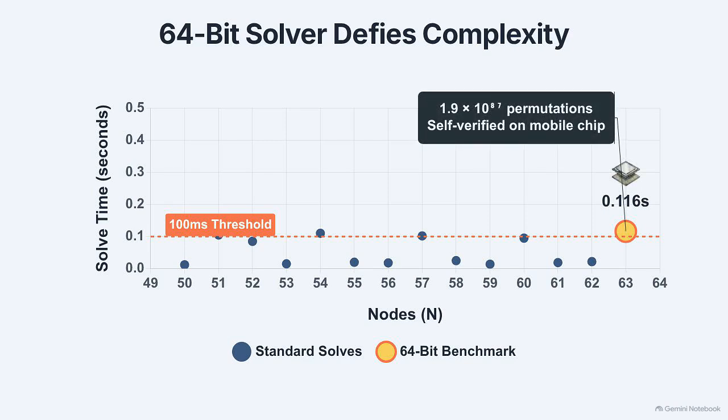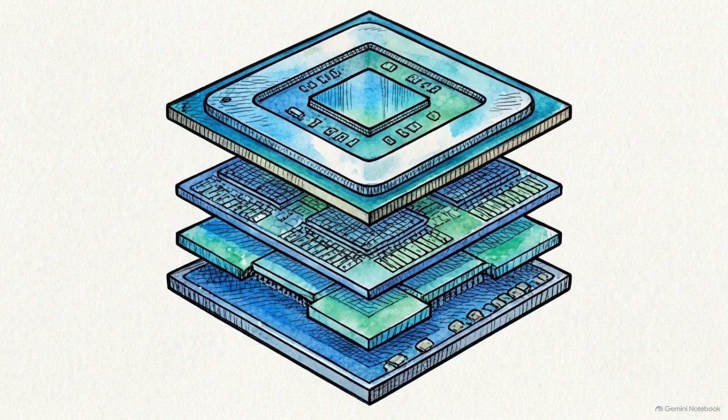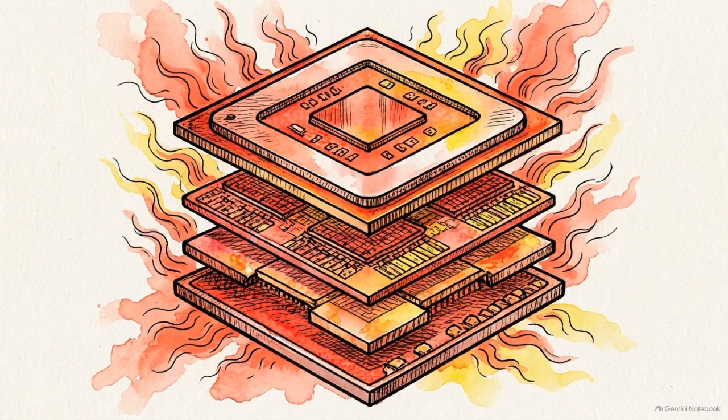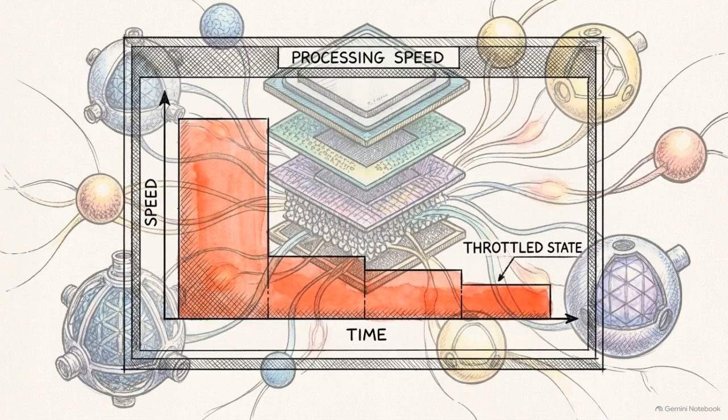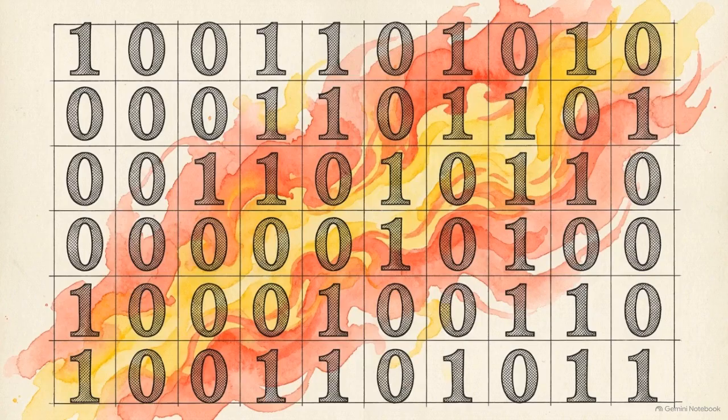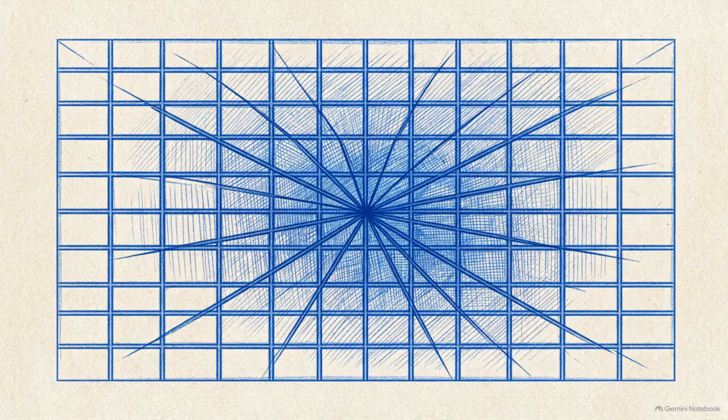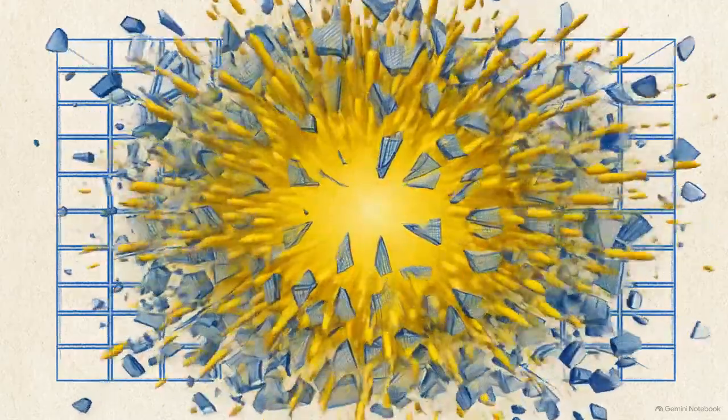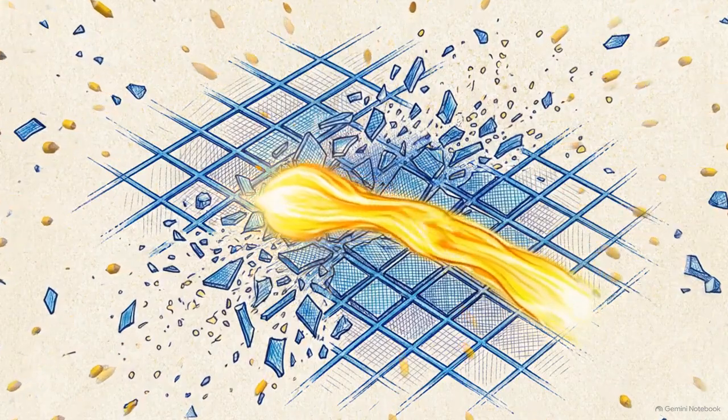To verify the resilience of this physical randomness, the system was subjected to a thermodynamic stress test. The CPU was intentionally saturated with concurrent floating point operations to induce maximum thermal throttling. Under these degraded conditions, the clock frequencies dropped, slowing the absolute time, but the algorithm produced bit-perfect results with zero errors. The logic is thermodynamically invariant. The n equals 63 barrier fell when the architecture abandoned deterministic software constraints, allowing the raw physical chaos of the hardware to compute the solution.